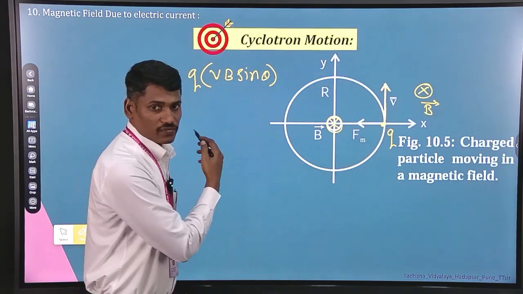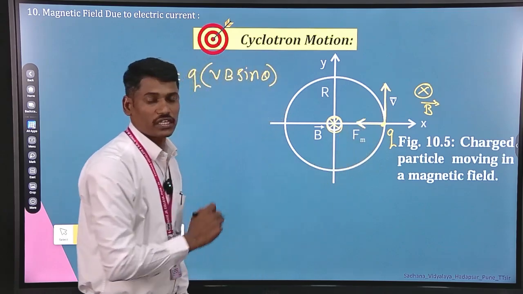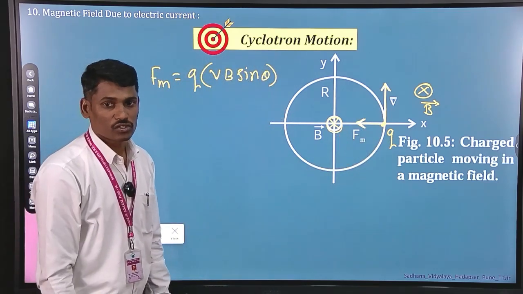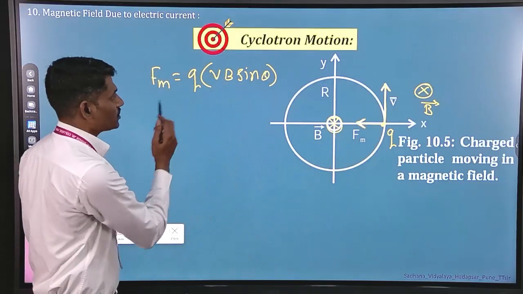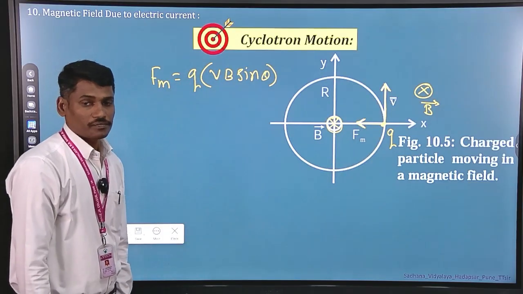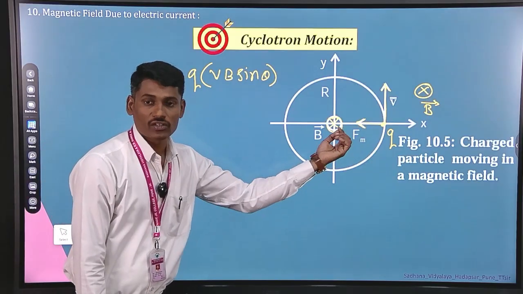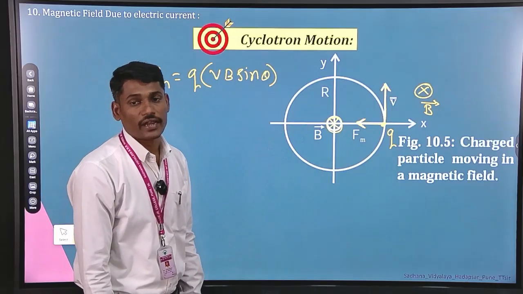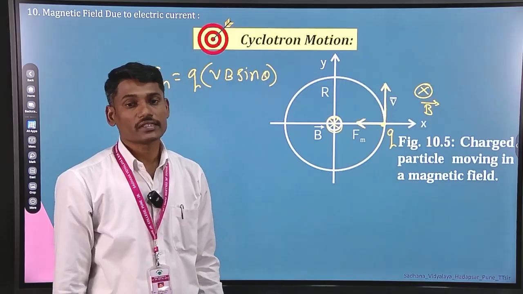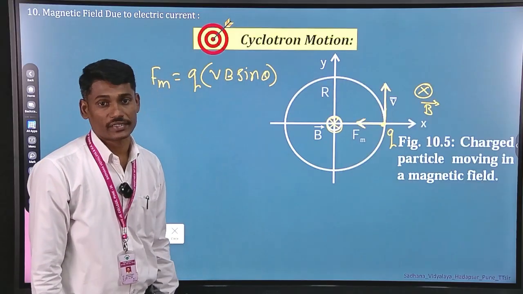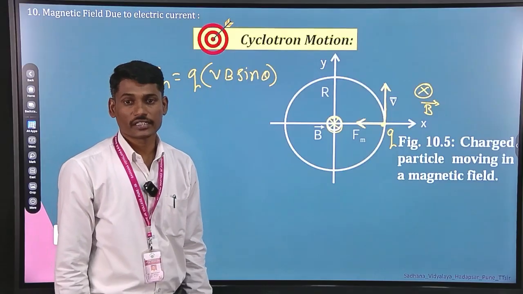Now that magnetic force is acting along the radius of the circular track and towards the center, right. मग तो जो काय फोर्स आहे तो टुवर्ड्स द सेंटर असणार आहे. मग त्या सेंटरला या डायरेक्शनने जर फोर्स ॲक्ट होत असेल तर तो फोर्स अलॉंग द रेडियस अँड टुवर्ड्स द सेंटर आहे. That means this magnetic force is responsible to maintain or sustain the circular motion. That means it provides the centripetal force. This magnetic force provides the centripetal force.